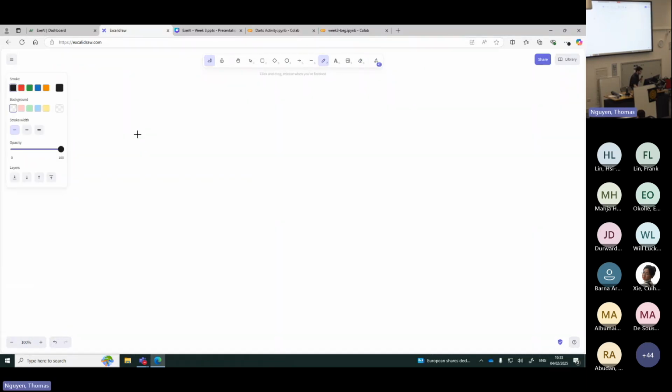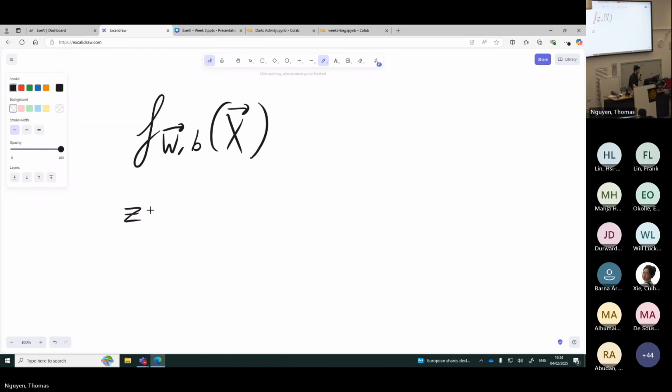Our prior function that we used last time, where we have f using a vector w holding all our weights and bias b of vector x, used to represent our linear regression. Now we're going to be using this function to denote our logistic regression. So let's say we have a variable which is going to store the linear regression we made at the start, where we had a straight line being drawn. Let's say we have a variable z, which is going to store that vector multiplication right here.